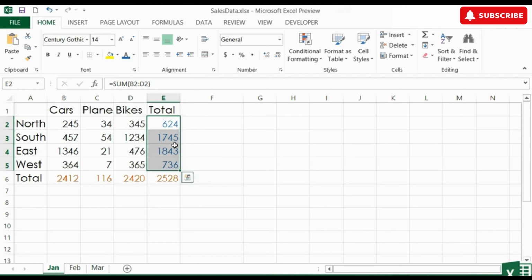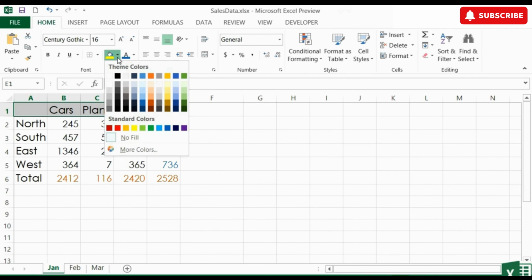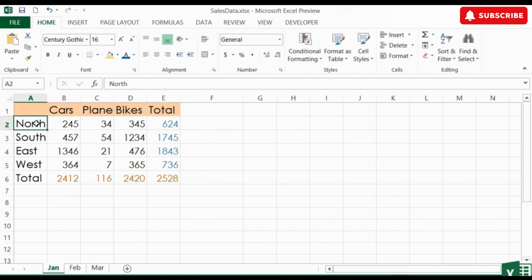As well as being able to change the font color, we can actually change the background color for a cell. I could select my titles again all the way across. The background color is controlled by this button. Now I can choose the last color selected, which was yellow, or I can go in and again I'm given the same selection. Set of theme colors with different tints, or the standard colors, or more colors, or no fill, which is the default.